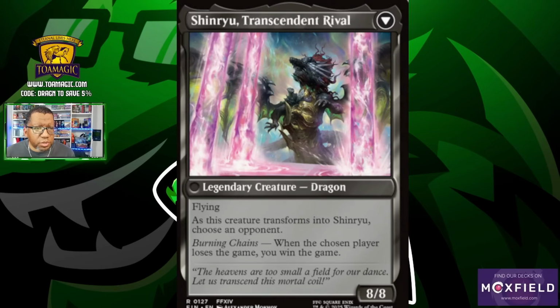When the chosen player loses the game, you win the game. So, I mean, in one-on-one, it doesn't do a whole lot. However, in Commander, it becomes a very interesting thing, right? Because if you choose somebody, now people may not want to kill them, because that means you win automatically. So there's some fun political intrigue you can create with this card in group games.